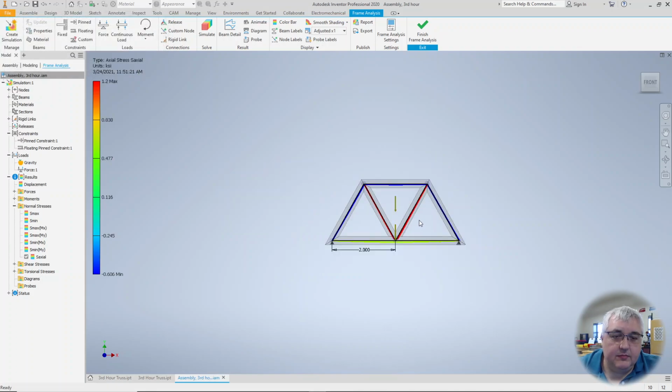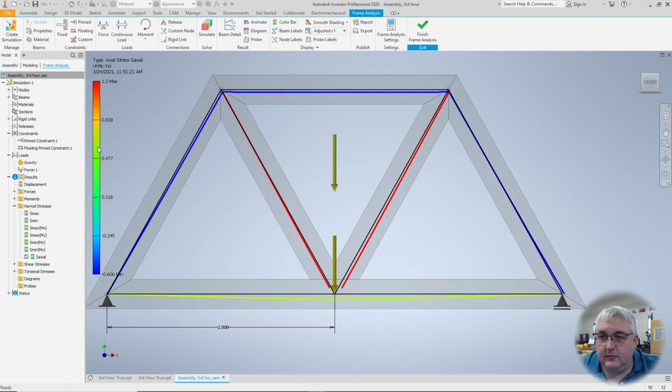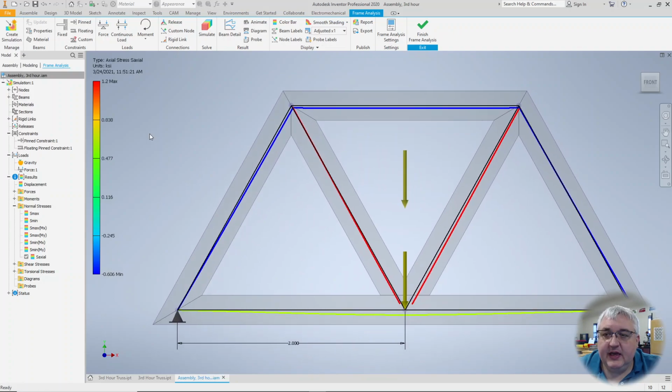I'm still looking at axial stress, right? And where before in my, so these 2 are compression, these 3 are in tension. I may have said that backwards, but that's just my mistake, right? So yeah, blue is tension, red is compression.